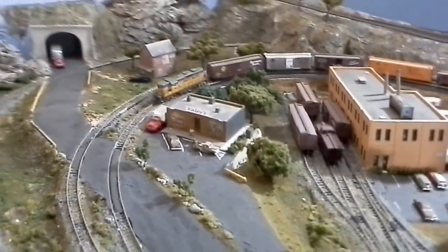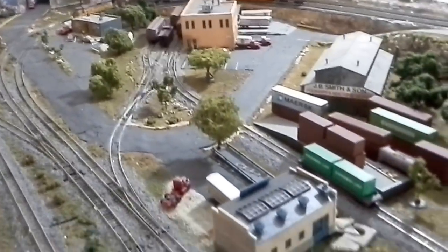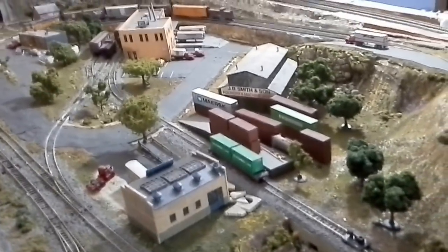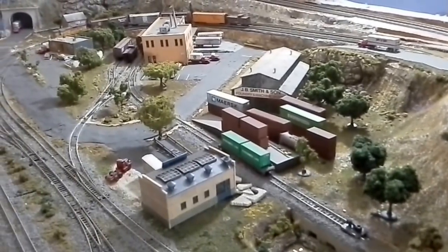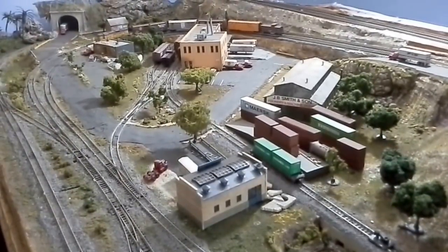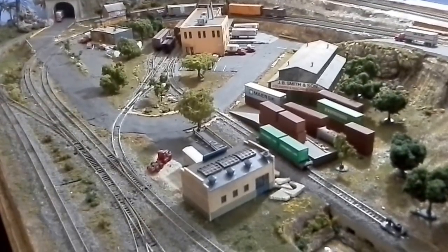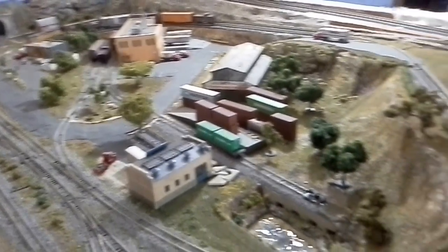And being on a 3x8 table, I did use 1-inch foam board on top of thin paneling board. They called it a panel board. Anyways, it was cheap. It was easy to do, and it's plenty sturdy enough with the bracing underneath. But all my friends are telling me that, oh, that's a great layout for its size. Very, very usable, I guess. And they wanted me to keep some kind of record of this layout itself for others, to show what you can do with a small space.